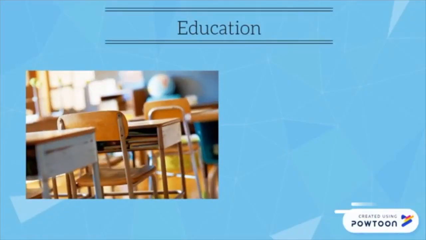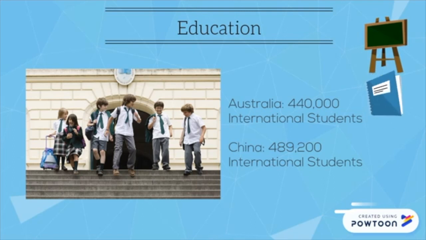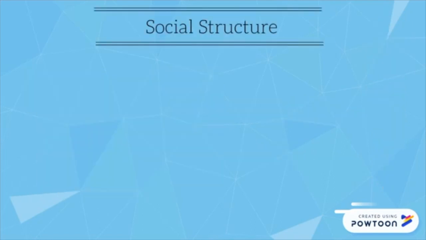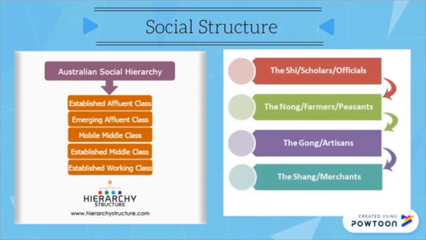Education in Australia and China are similar in that they both have a compulsory education system. Interestingly, education is Australia's largest services export, and similarly in China, many international students are studying, making both countries' education systems world-class. When it comes to social structure, China is collectivist, whereas Australia is individualist. Australians don't think of themselves as belonging to a social class, and as such there is a lot of movement between classes. China's social structure, however, is more focused on in-groups, making it harder for lower social classes to move up in the hierarchy.